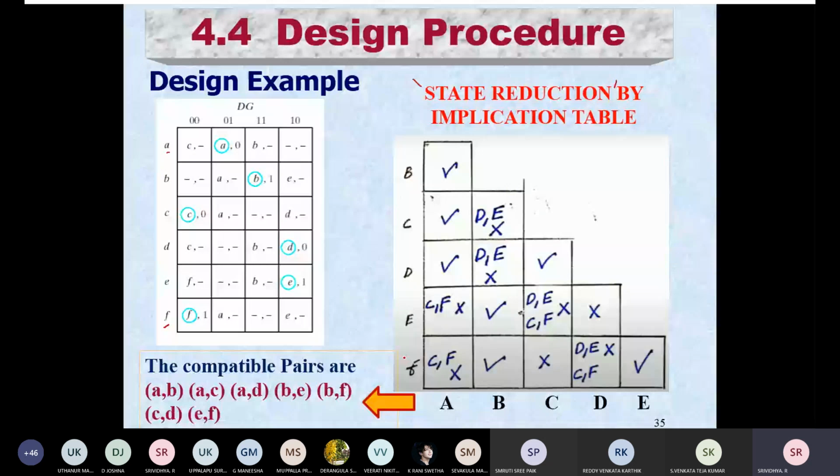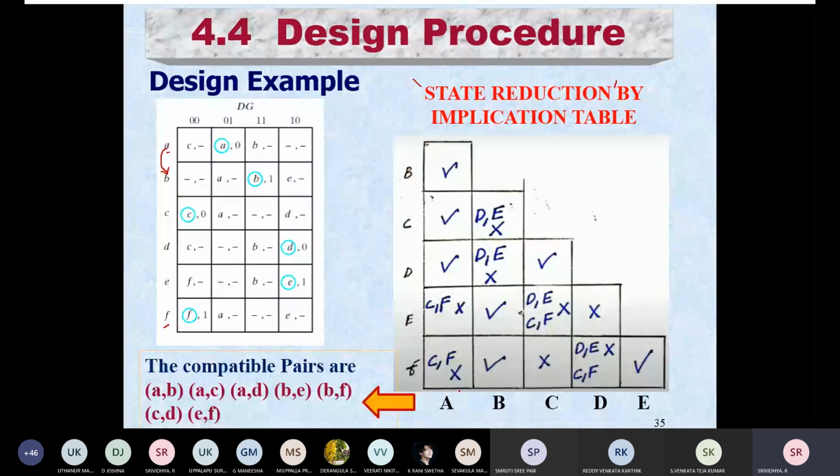How to fill it up? First I'm going to compare my A state with B state. A with B is my first comparison. Now C with don't care, no problem. Don't care with don't care, no problem. A and A are matched because they are the same state. 0 with don't care, no problem. B with B, they will be matched, and 1 with don't care, no problem. E with don't care, no problem. Don't care with don't care, no problem. So if you see the correlation between your A state and your B state, it is completely good, 100% correlated. So I am putting a tick.